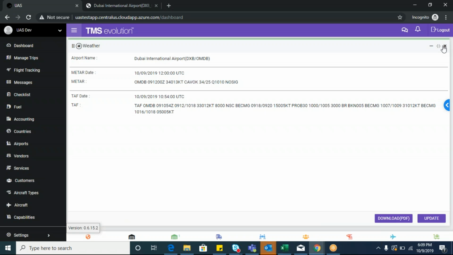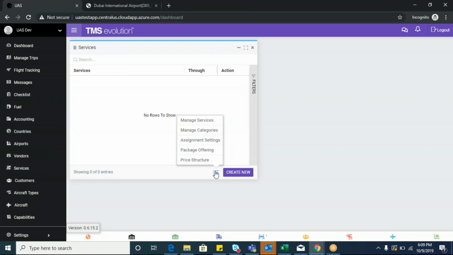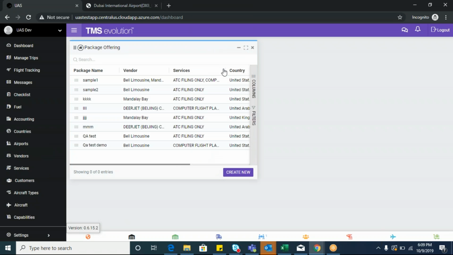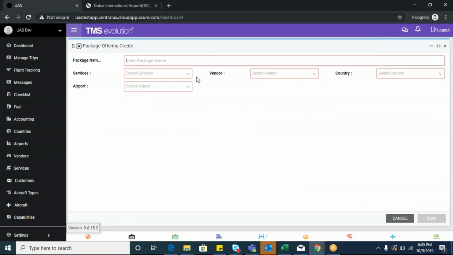Hi, Safwan. Bharat here. I have one query in package offering. Open package services, package offering, create. In this create window widget, I have given the package offering to this widget.